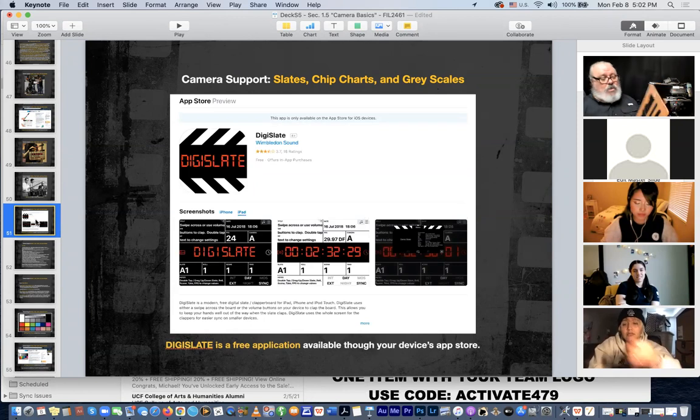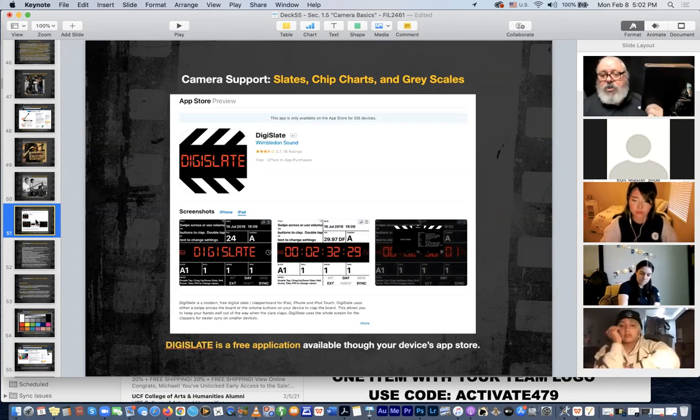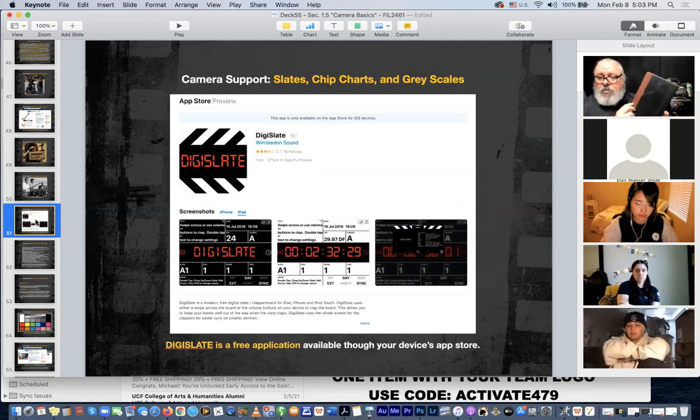So if you got an iPad and you want to use your iPad, the reason you might want to do this is because, like, if you also use DJI gimbals for camera support, or if you use DJI drones, those companies also make apps that you can control those devices through a laptop as well, or through an iPad. So you might have other reasons to have your iPad on set, and then you could also be using it as a digital slate as well if you wanted to.